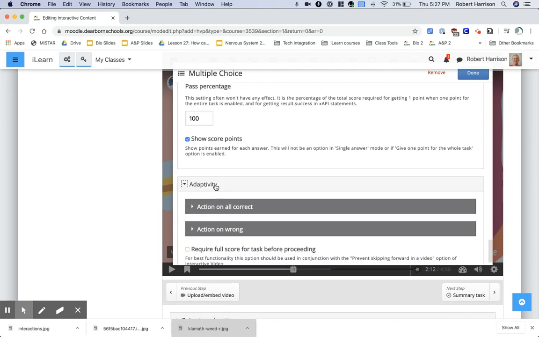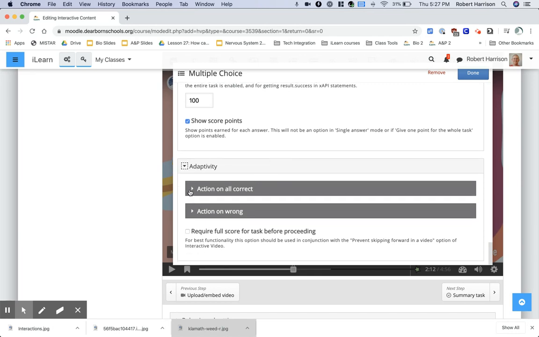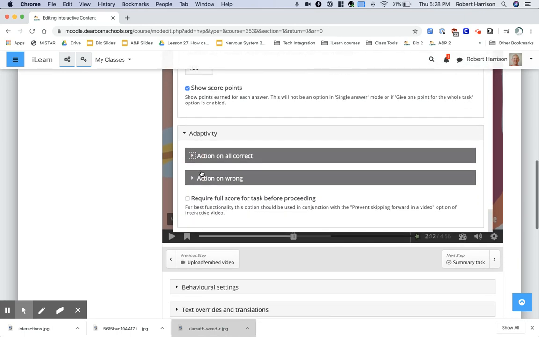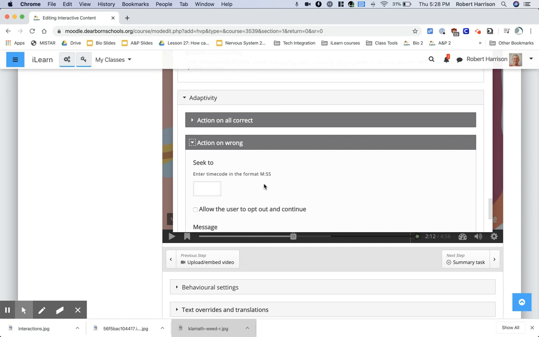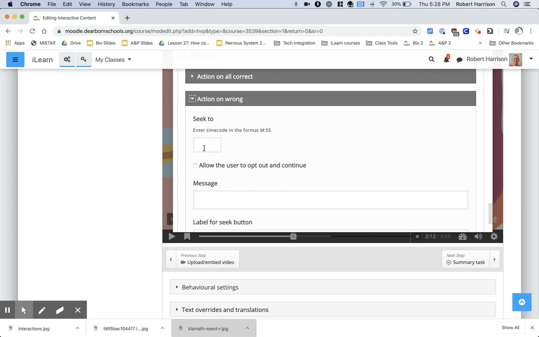There are also adaptivity settings that you can set. For instance, if you wanted to, you could allow them to skip ahead in the video if they get a question correct, or you could set an action on all wrong, which is sometimes interesting. If you wanted to go back, for instance, to the beginning of the segment where it gives students the answer if they get the answer wrong, in this case, it was the beginning of the video.